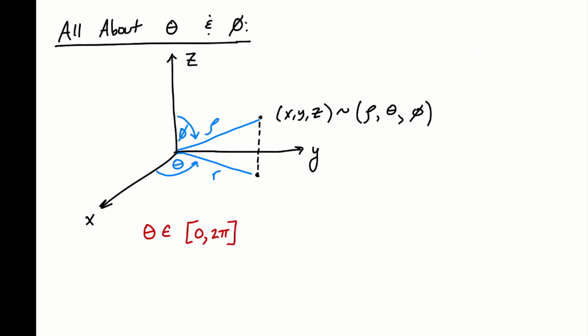So with that being said, let's now think about phi. What should the maximum range for phi be? Now, you might want to argue, or you might just assume, shouldn't it be 0 to 2 pi as well? And the answer is going to be no. It's going to be 0 to pi. Why is that? Well, let's consider a hypothetical scenario here.